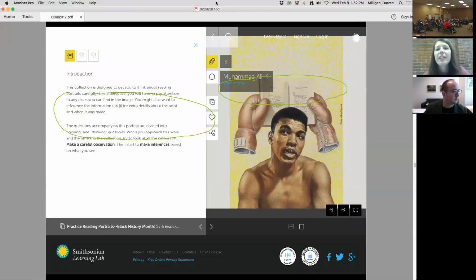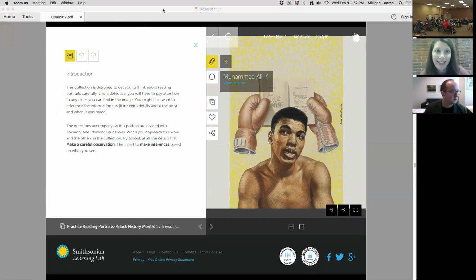Okay, so within the collection, this is where you can see the fun stuff that as a teacher you might want to add in. So in this portrait collection, I want students to be able to look at it and know what they're doing. And so I've added in a little introductory piece. I want people to look at each of these portraits, to work on making very careful observations about what they see, and then draw some inferences. And so I've given some instructions on this text tab.